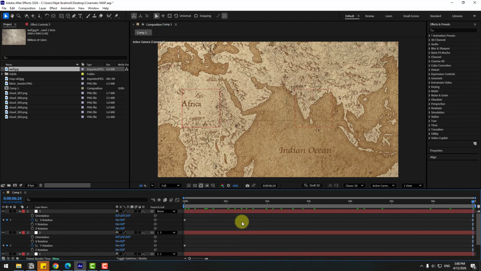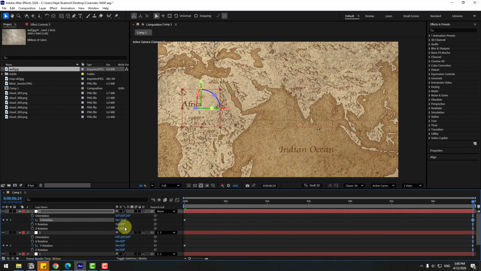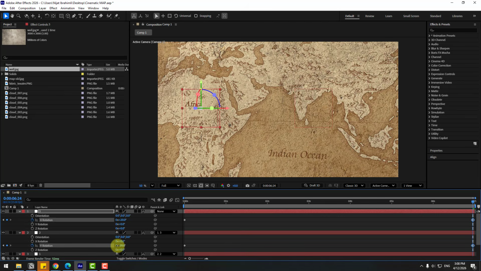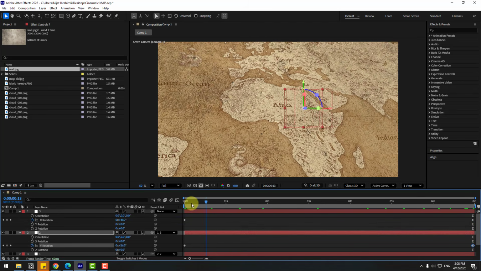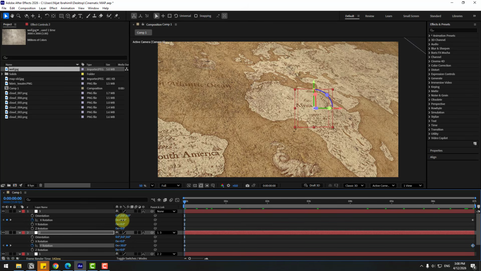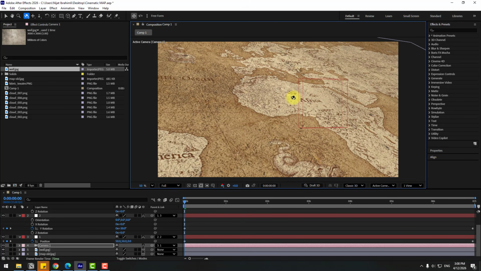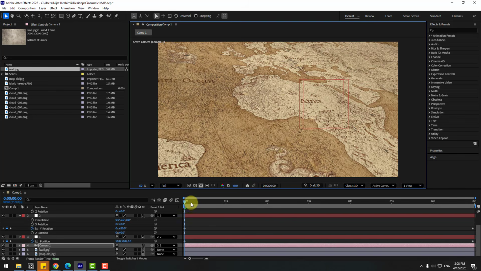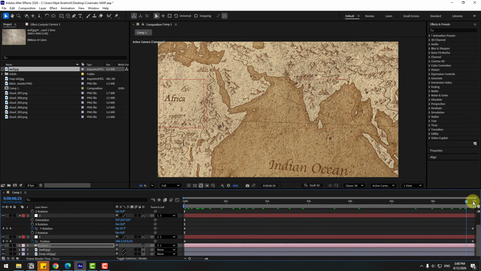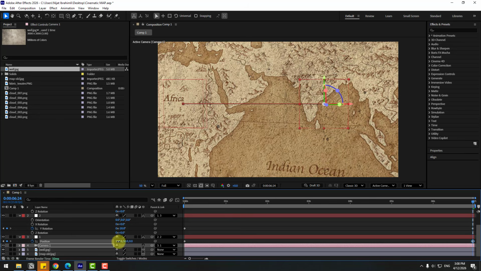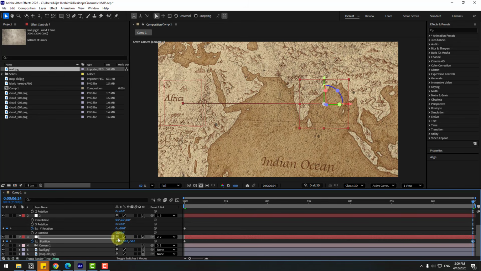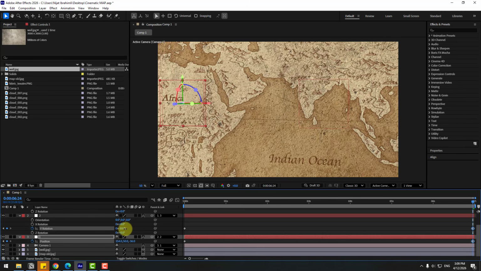Okay, now we can play with some settings here. Go to the last keyframes and let's change it a little bit like this, and change the Y rotation like this. Let's see. Okay, not bad. And we can change the perspective a little bit like this. Also choose this camera, press C and zoom like this. And also a little bit to the left. Okay, and here we can move like this and move behind and also like this.